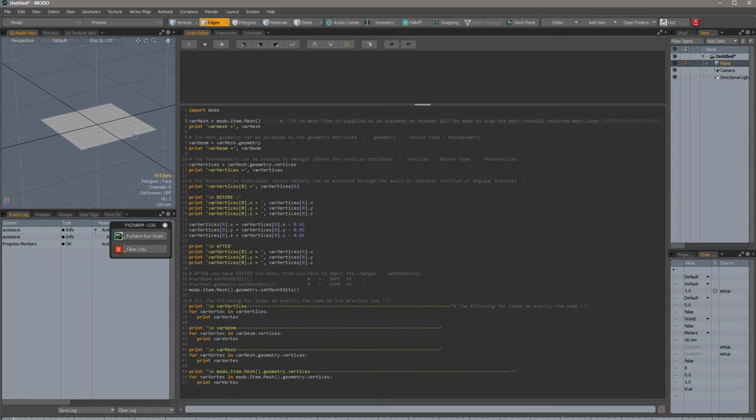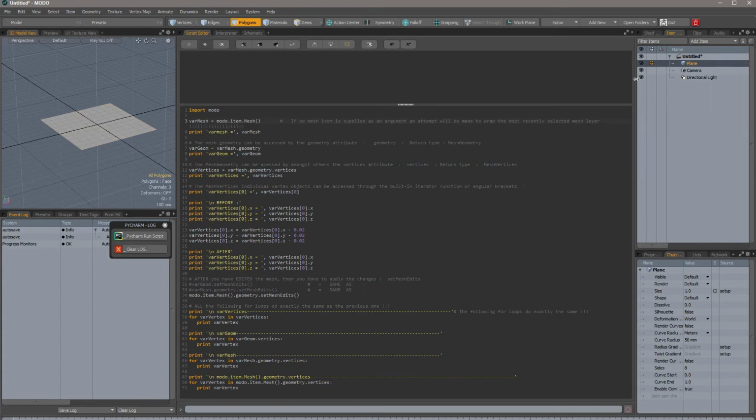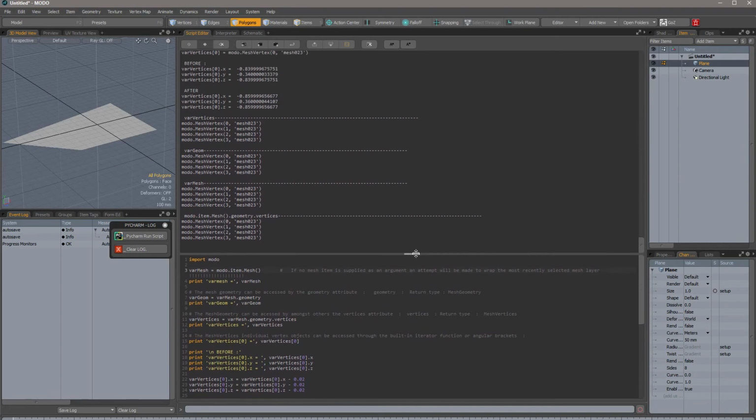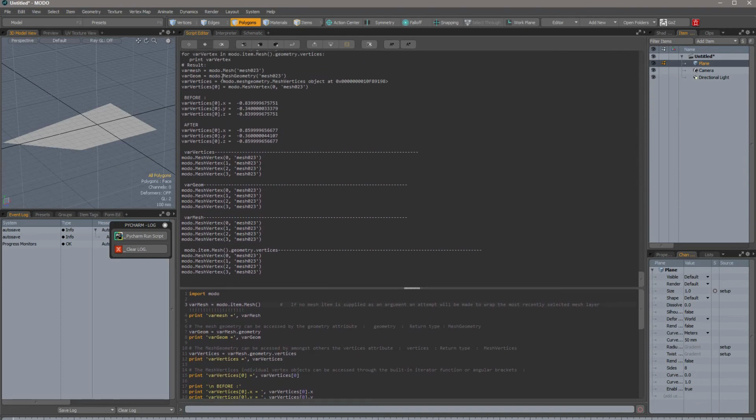In my viewport over here, I have a plane, and in my item list you see that the item with the plane geometry has been selected. Now when I run this code several times, you will see that one vertex is being shifted. I'm clicking each time and, I hope it's visible in the video, one vertex is moving its position. This is the code responsible for it. When I scroll down to the output window, I have some print statements.